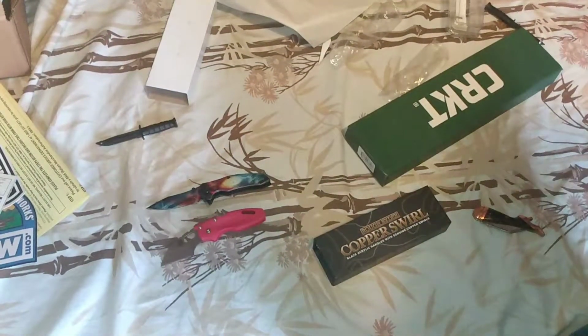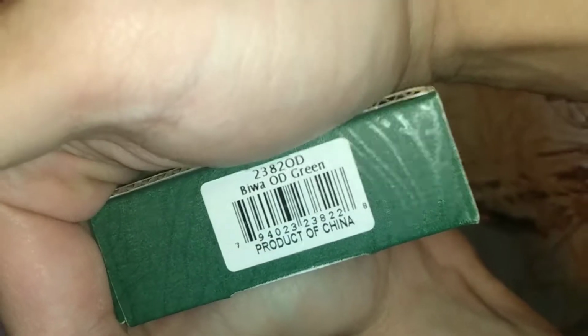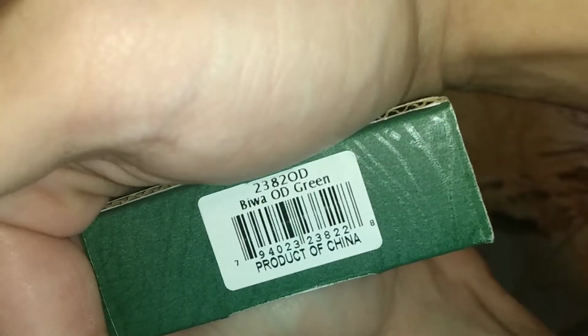Be right back to unbox the last CRKT. I got the exclusive CRKT BWA in OD green, and it has a special sheath that I'll show you. It's the 2382 OD. And then it comes with the exclusive. Okay, you've seen that, but we're going to talk about the paperwork first.